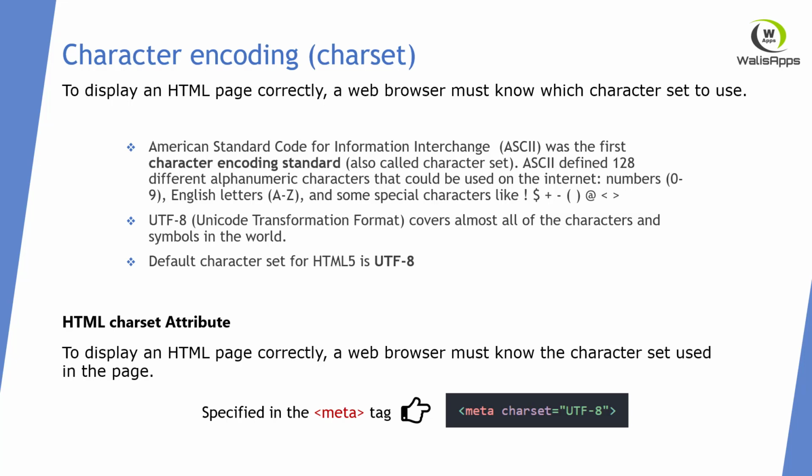UTF-8, Unicode Transformation Format, covers almost all the characters and symbols in the world. The default character set for HTML5 is UTF-8. Also there is UTF-16. HTML character attribute. To display an HTML page correctly, a web browser must know the character set used in this page, specified in the meta tag.